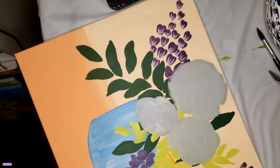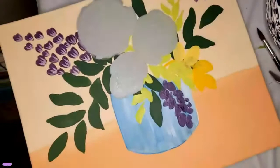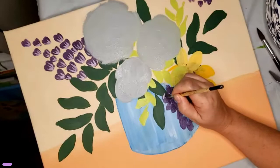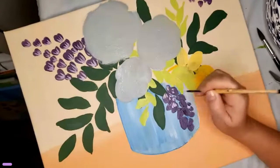Blend it in my gray. Don't do that. Stay above your painting. Okay, now I'm gonna turn and I'm gonna work on the branch that goes down here. Same way. And some petals, I can't even see them. I don't know if they're there, but I'm still gonna put a little bit of lavender on that because it's just fun.